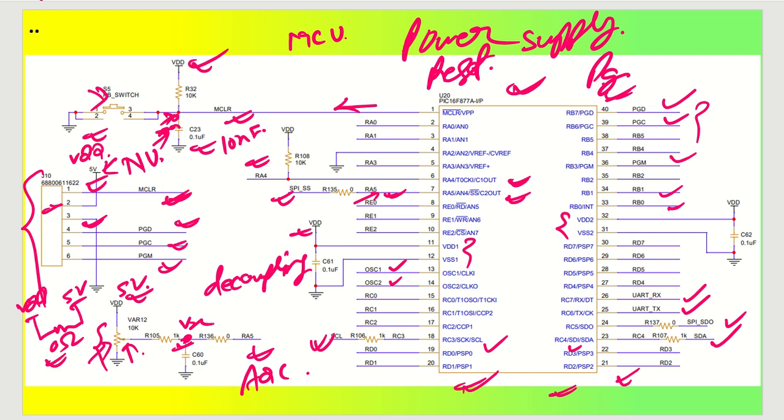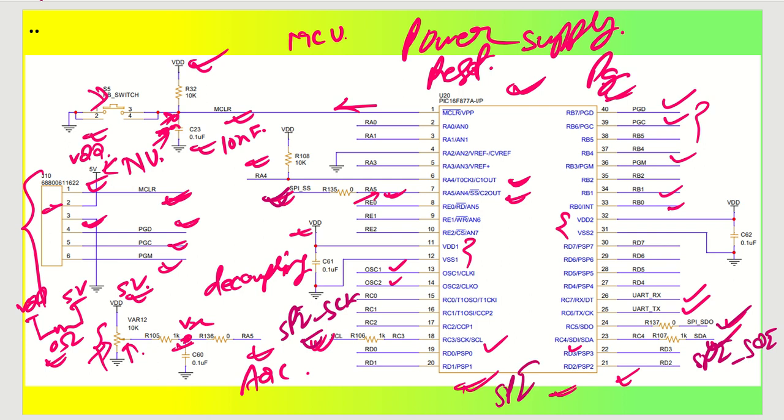Let me color them a different way. This is your slave select pin for SPI, this is going to be your SPI SCK, this is going to be your SPI SDI pin, and this is your SPI SDO pin. So this is how you can utilize this microcontroller with SPI communication.